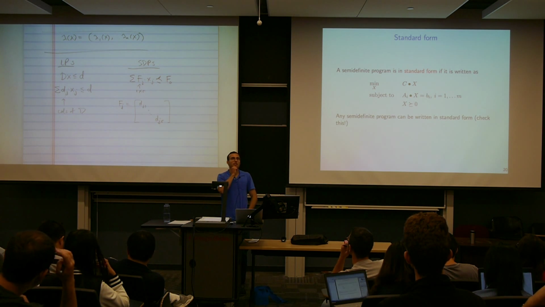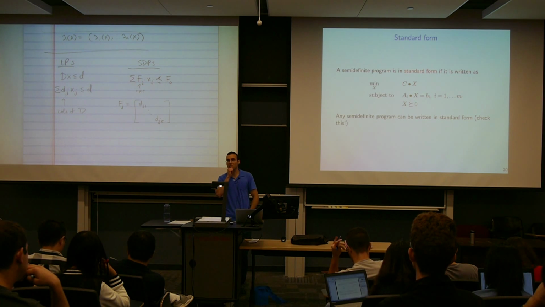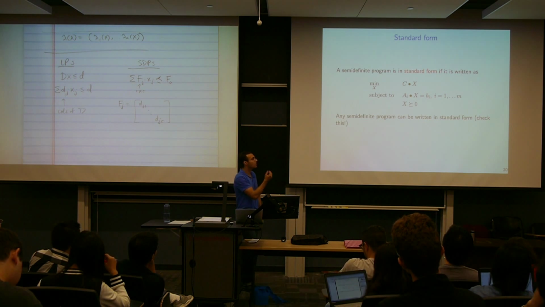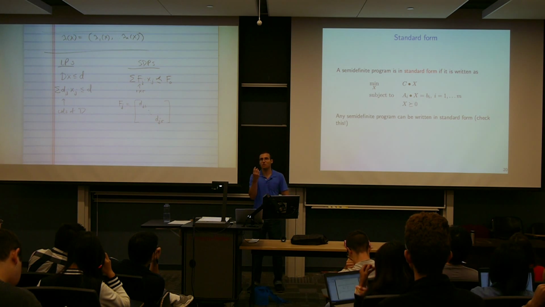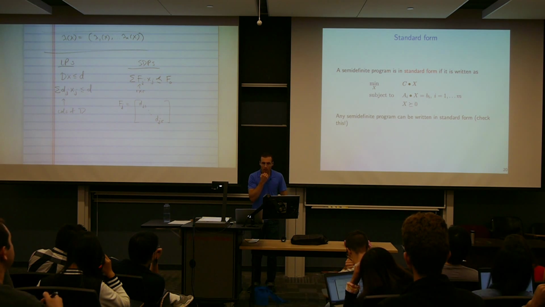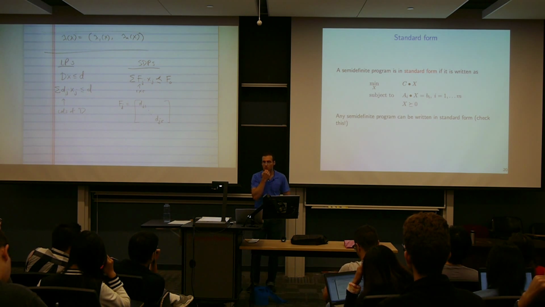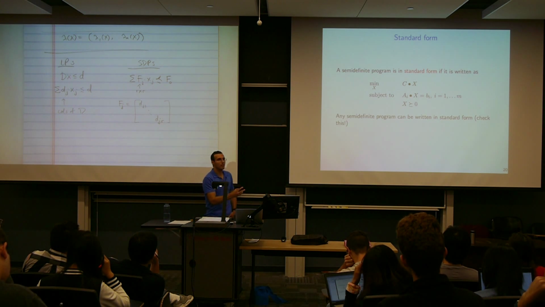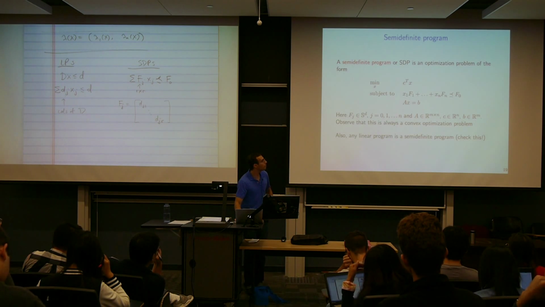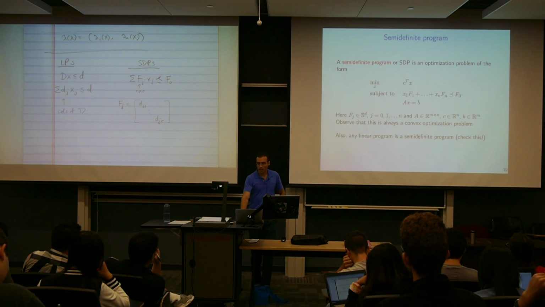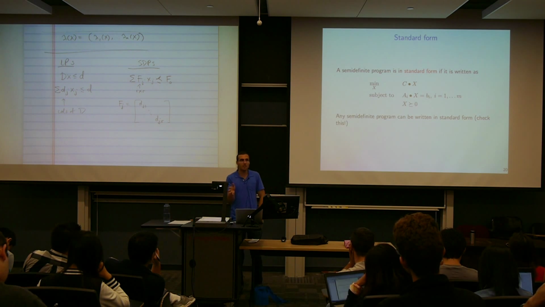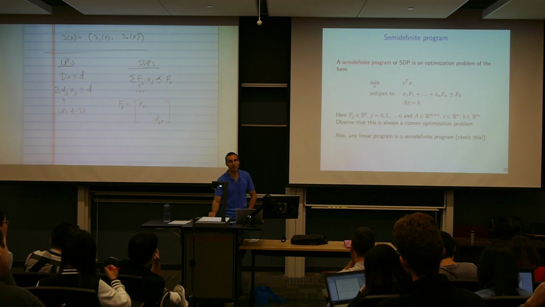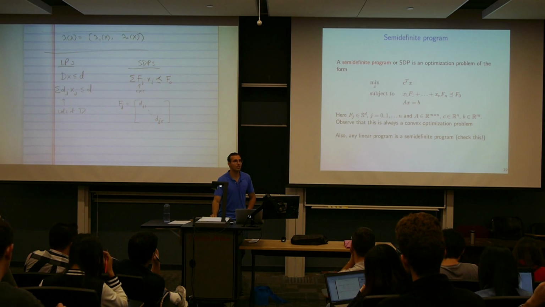Standard form for SDPs is a bit of a jump. So LPs and QPs, you guys like nodding your head like, yeah, standard form. It looks marginally different from the other form, and the proof just involves slack variables. Standard form for SDPs looks pretty different. And when I was first learning this stuff, I was always confused about it, because the standard form involves a matrix variable, no longer a Euclidean variable. Like x here is in R^n, x here is a matrix. So standard form for SDPs, they at least transparently appear quite different. But the nice thing is that both of them have very close ties to their LP analogs. So you can easily remember both of them.